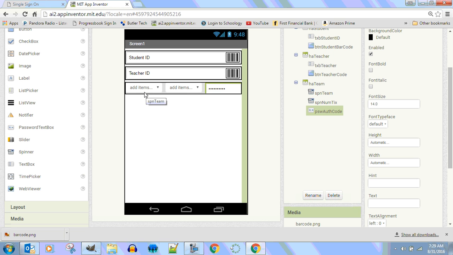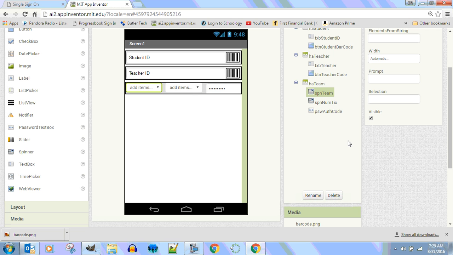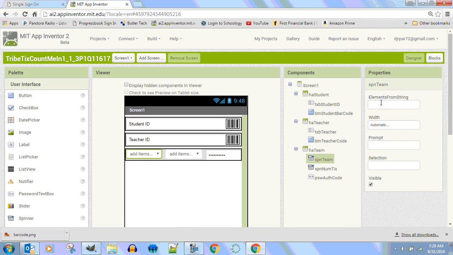All right, so we got to go back to this spin team name, and we have to put in the elements of the team names. I used to have this printed out last year. Does anyone have a planner? Inside of the planner, is there a list? Can someone do just a little bit of research for me? Is there a list of all the team names? No? So we need a list. Someone's got to go do the legwork here. Where can we get a list of all the team names?